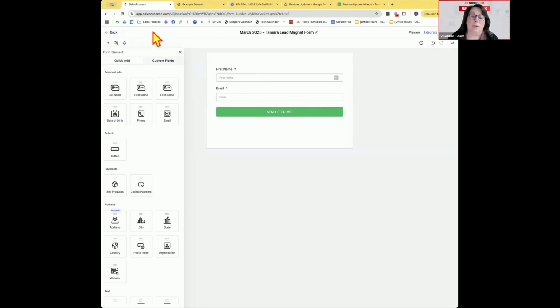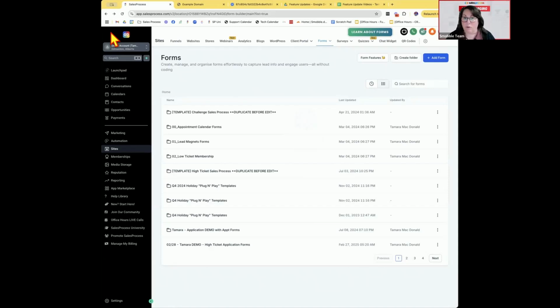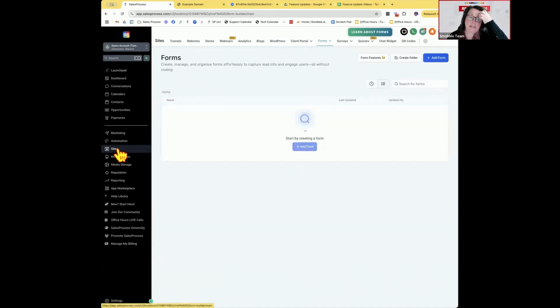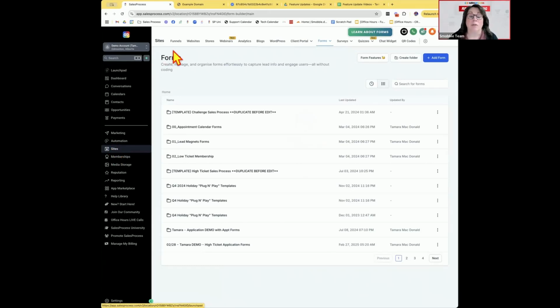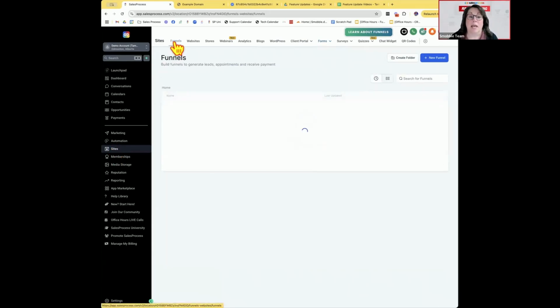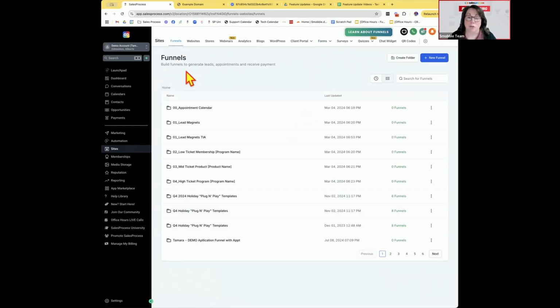Okay, so now we're ready to go and populate our funnel pages because the workflow is always the last thing that I build, right? It's always going to be the last thing that I build. So now inside of sites, I'm going to go over to my funnels and I'm going to choose either to clone a previous lead magnet funnel or create a new funnel. Which would you guys like me to do? Do you want to create one from scratch or should we clone one?